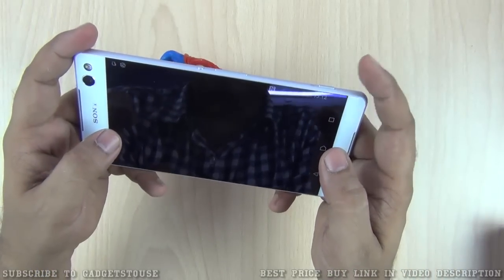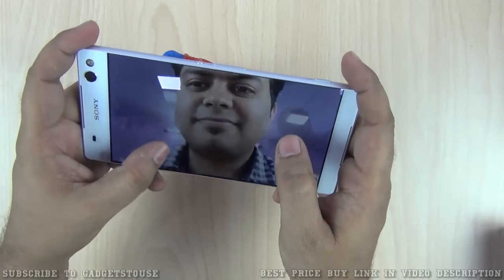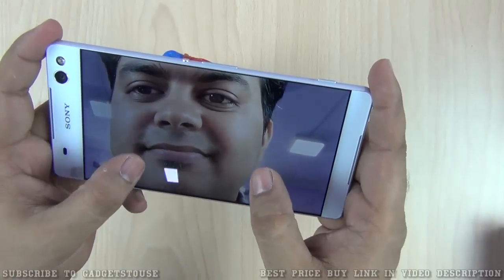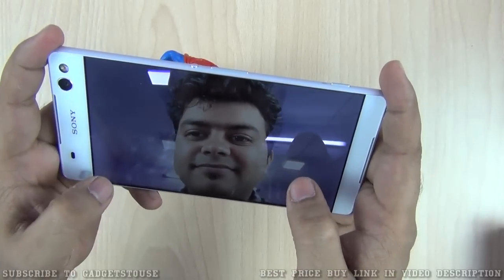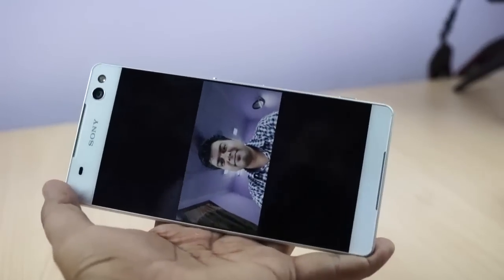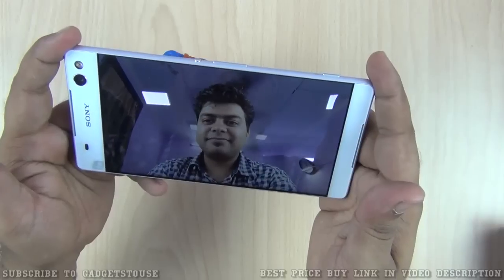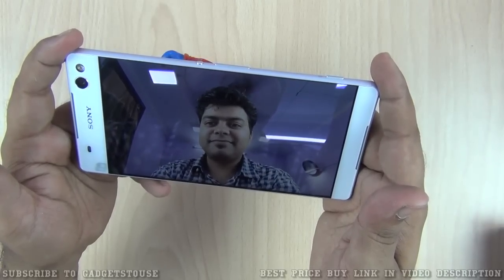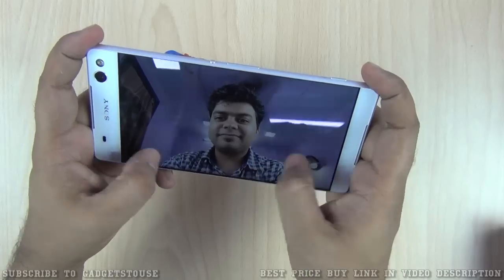I would like to first of all show you the front camera photo, with which I am pretty impressed, because you get good amount of details, very good color reproduction on the front camera department, and it does apply certain amount of beautification to these photos. So front camera selfies are going to be wide. You can take group selfies with this one, and it has got autofocus capabilities on the front camera, which will give you very good photos.